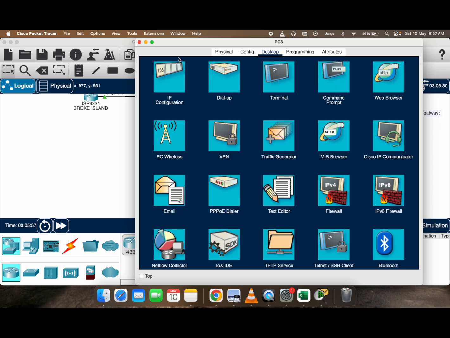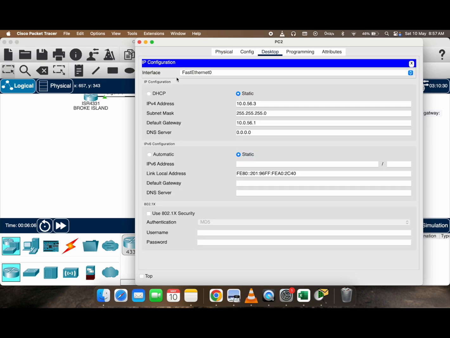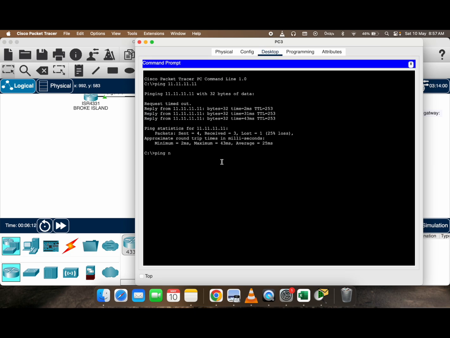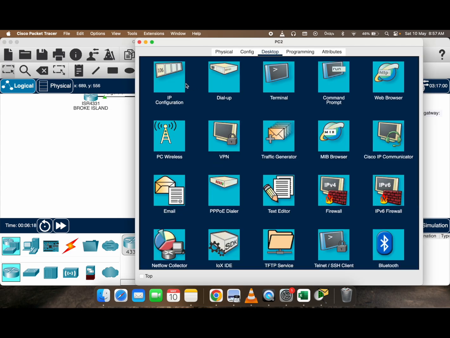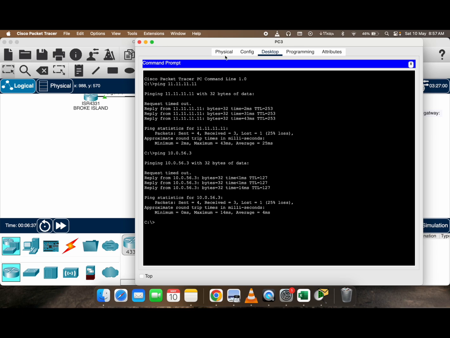Let me ping from PC3 to PC2, and PC2's IP address is 10.0.56.3. Ping 10.0.56.3. Yeah, it's working.